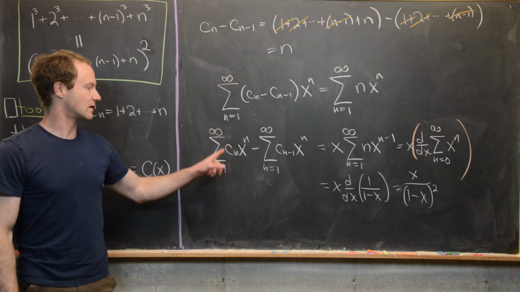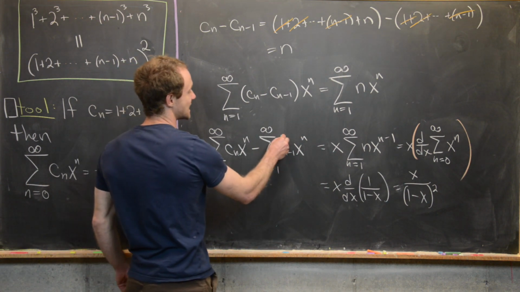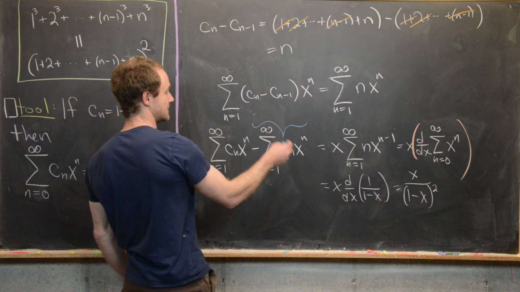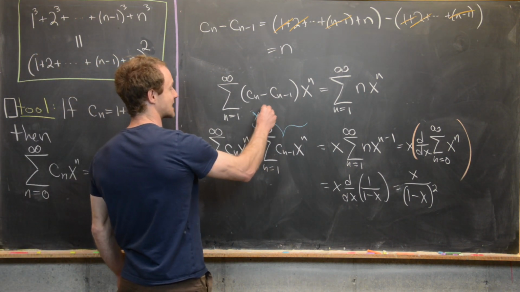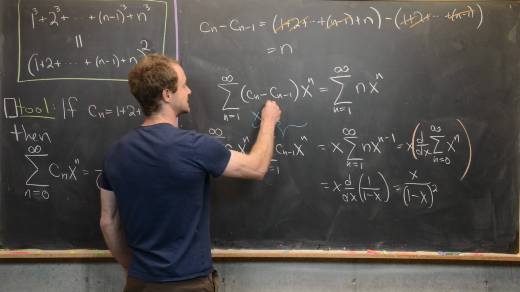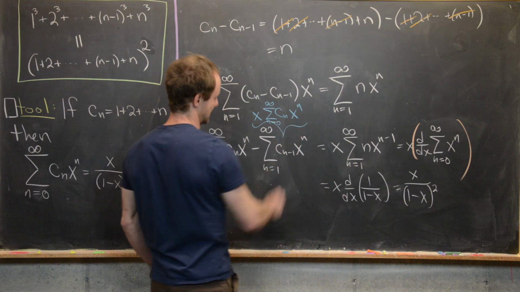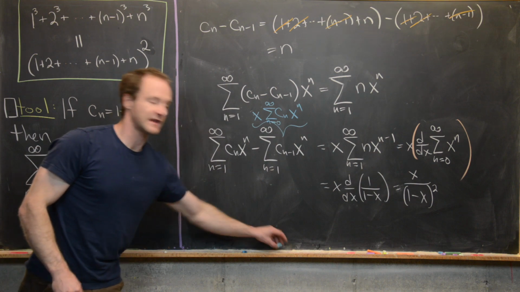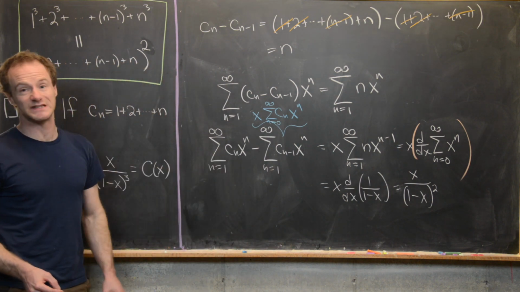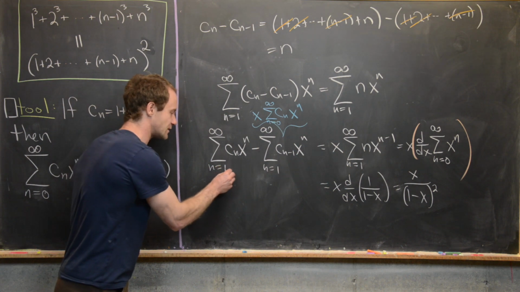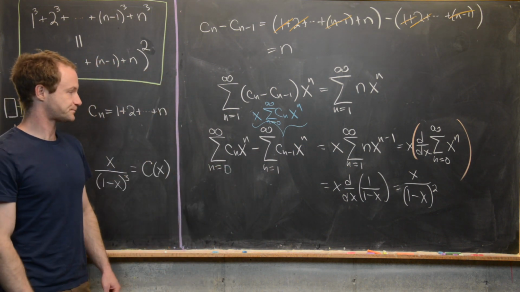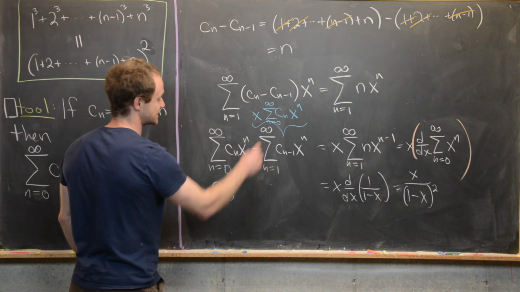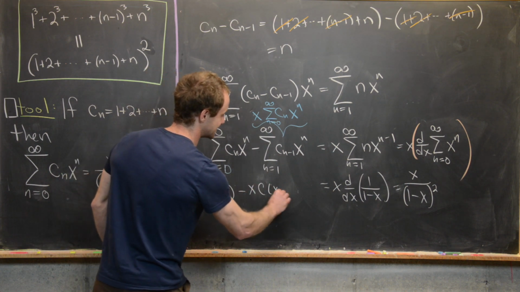Okay, so now let's go ahead and look at the left-hand side of this. So notice I can take an x out of this and then re-index this thing, and we'll see that this is the same thing as x times the sum n equals 0 to infinity of C_n x^n. So what did I do here? I took an x out and then I re-indexed. And then another thing that I can very quickly do is notice that C_0 is equal to 0, so I might as well add the 0th term back in here. But now, notice that this is just equal to C of x, and then this right here is equal to x times C of x.